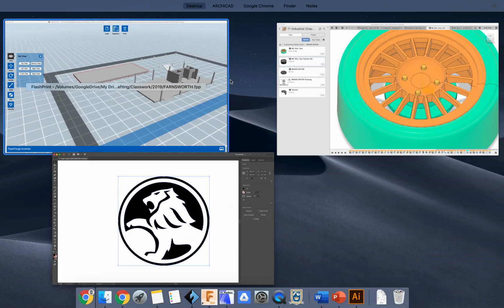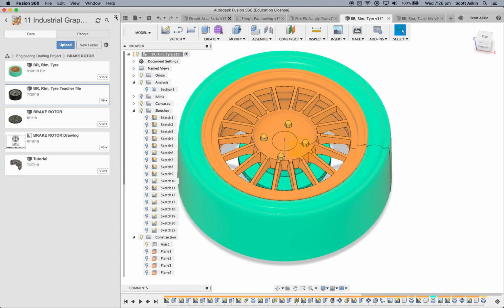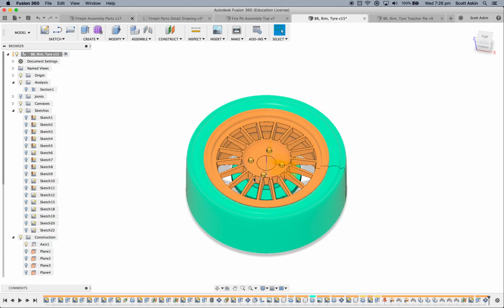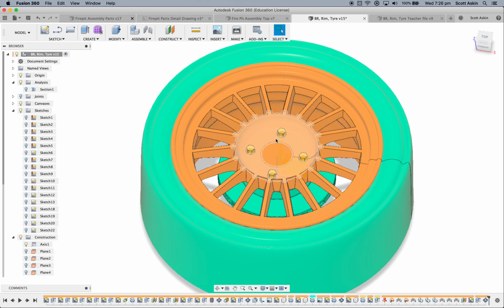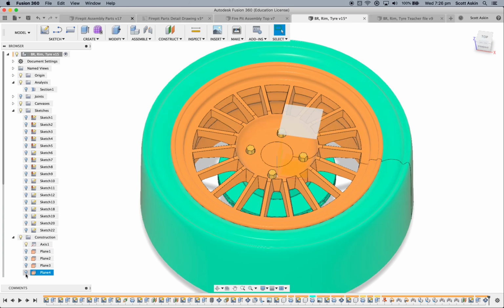So let's go back to Fusion. There it is. The workflow is that we're going to put that image onto a sketch, onto a work plane, and then we're going to project that. So I'm going to turn on one of my existing work planes that I drew up before when I cut out those holes. I'm hovering over the work planes or construction planes here in my file tree, and I can see that plane number 4, if I hover over it, gives me a preview to show that's the one that I want to use.